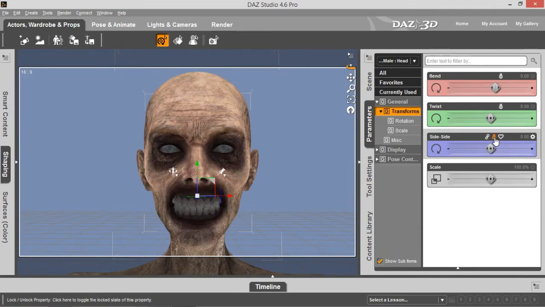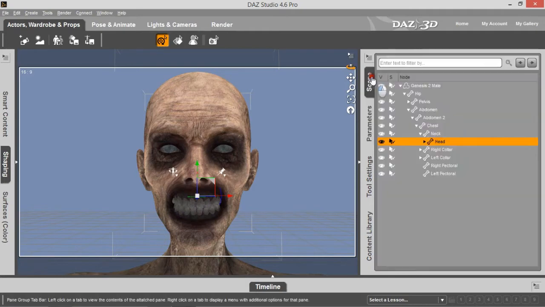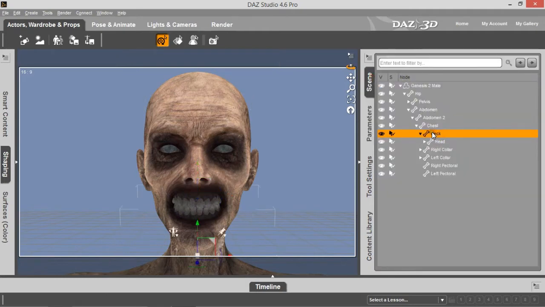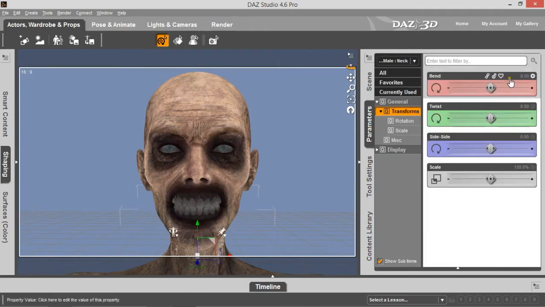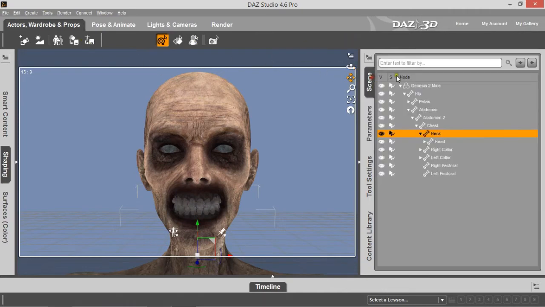I'm going to lock those because when I use lip sync, it does move the head to give it a more realistic look, but of course we don't want that in a projection. So we want to make sure that they're all locked. I'm also going to go into neck and do the same thing, just to make sure that there's no movement there. I want eye movement and I want mouth movement, but I don't want the head to move.